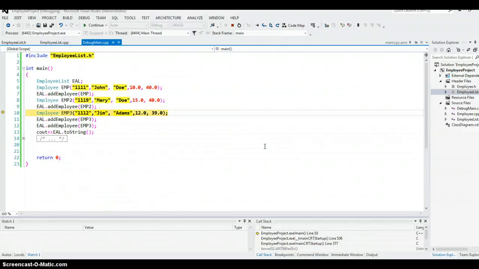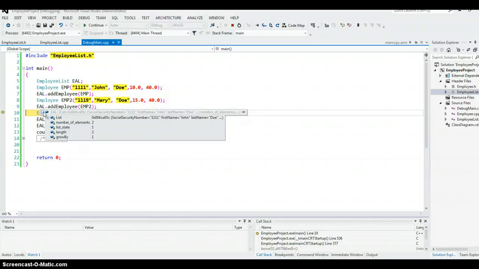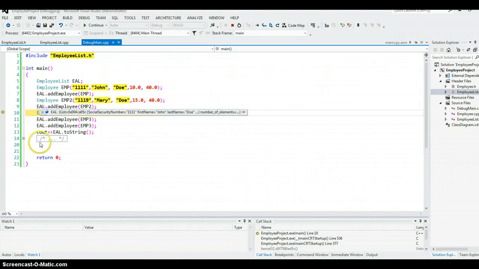True return value I'm not using, and that got added. So I can check this also here, that it does have number of elements equal to 2, and of course over here it's going to go first. It's going to show only 1. In the watch you can actually expand this further, and then I'm just going to do F10 to add the item, and since my code looked okay for the else block, I'm going to go through that and add that.